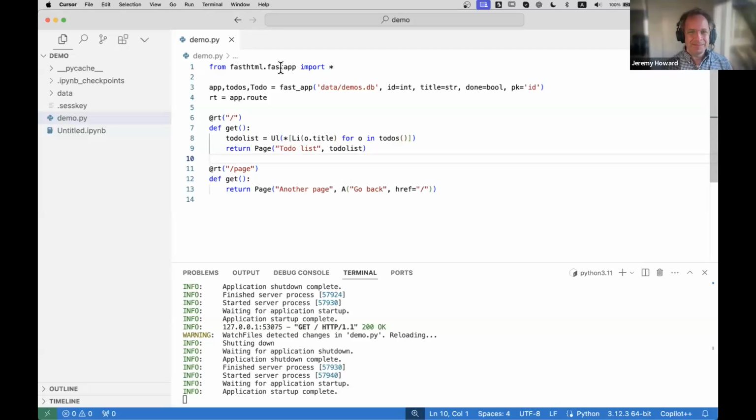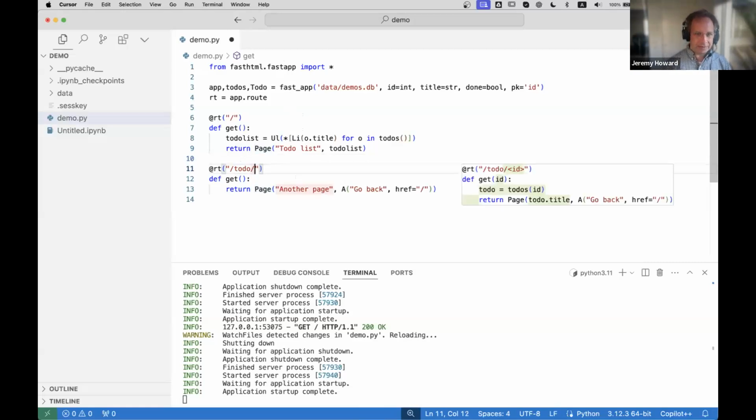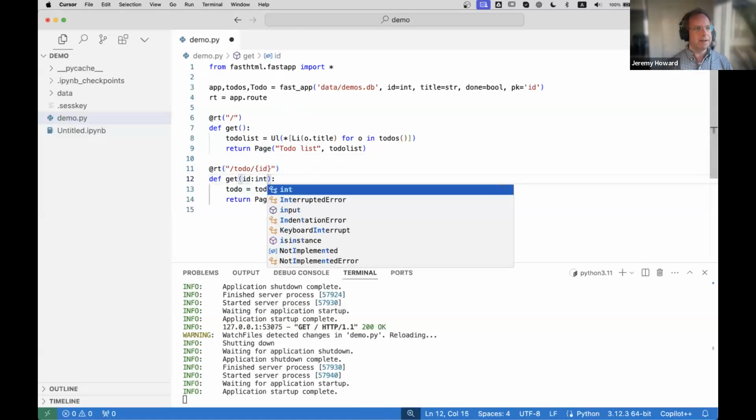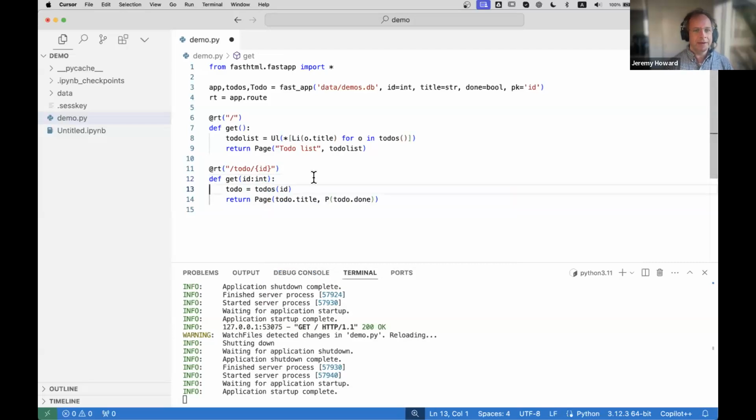Okay. All right. So let's instead make this the to-dos detail page. If you've used Flask, this will all look pretty familiar: to-dos/{id}. Putting things in braces means, and you can see Cursor's guessing it all because it's so standard, that it's going to be passed as a parameter. It's a good idea to type that parameter because it'll automatically cast it to the right type if it can.